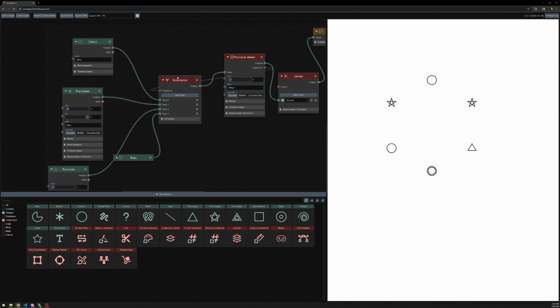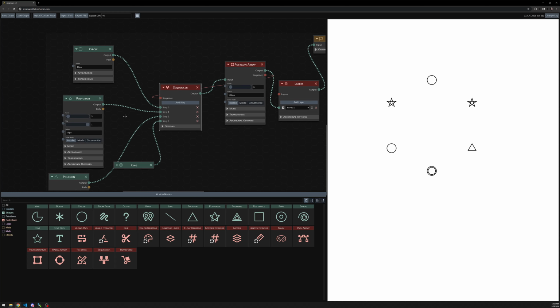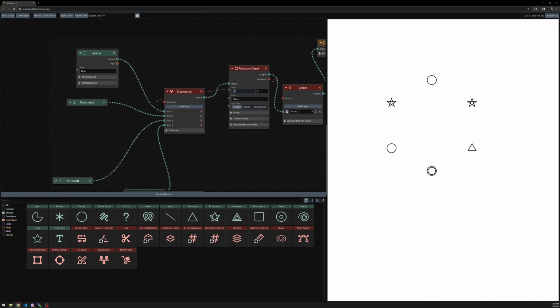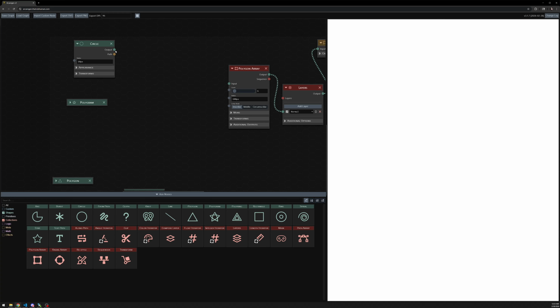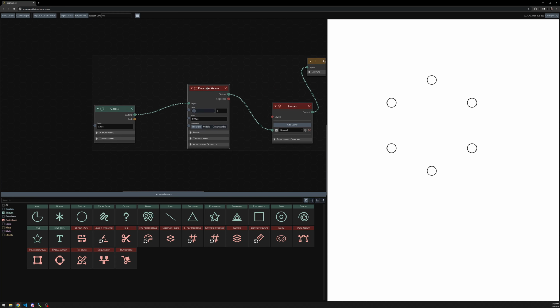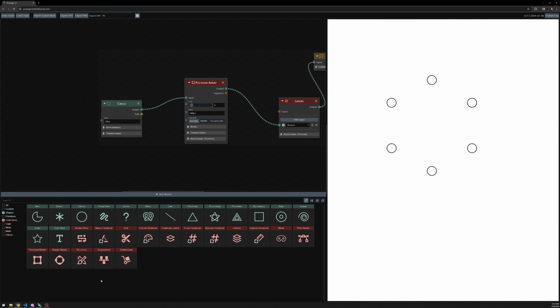Now, you're not entirely limited to just discrete values using the sequencer. In this case, you can. And by the way, like I said before, you don't necessarily have to use shapes. You could give the circle different diameters based off of where in the sequence it is. But a more utilitarian version of this, I think, is actually to use the iterators. So I'm going to clear all these out, and we're just going to go back to having 6 circles along the array. And let's use a color iterator.